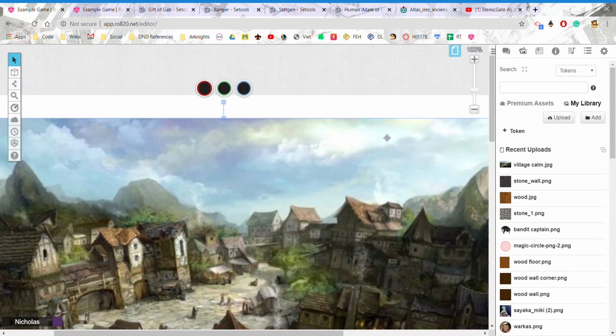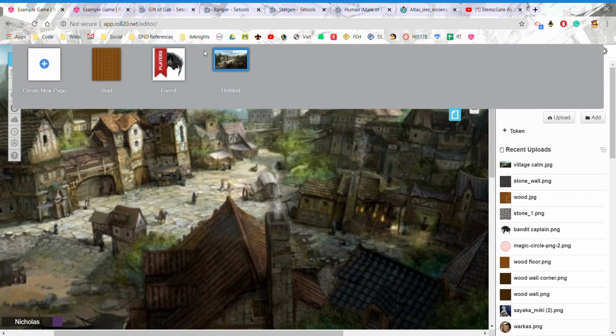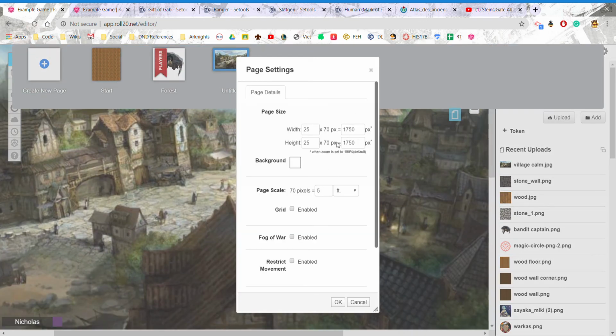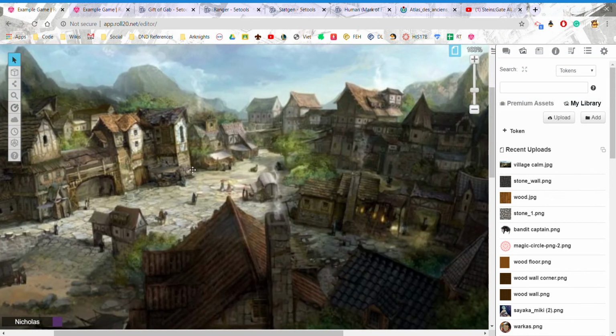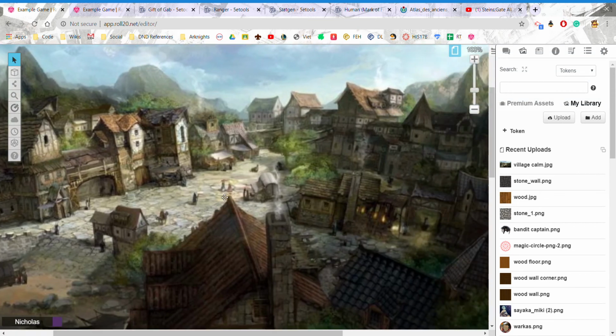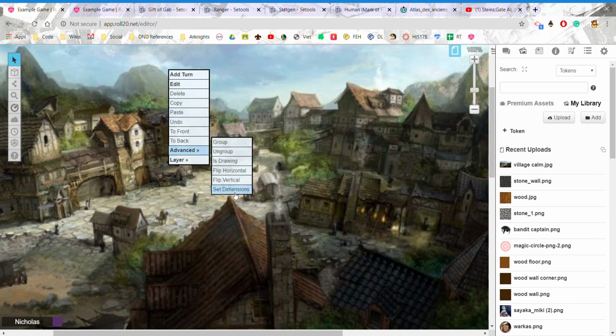And if you notice the dimensions of the image, you can set your page size exactly to it, and then turn it like that. From here, you can also right click and set the dimensions of it. So if you know the dimensions of the image, it's really helpful. If you want to do it, you can right click on the thing from your library, and you can see properties and its dimensions right here in pixels. So that's the landing page.